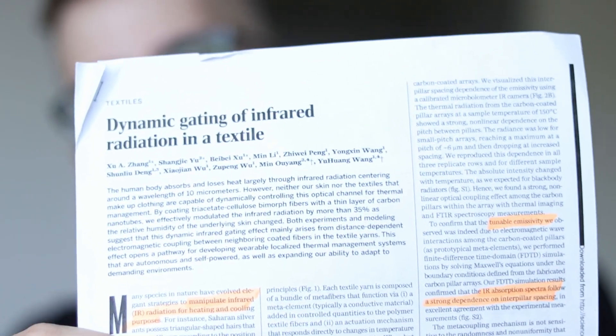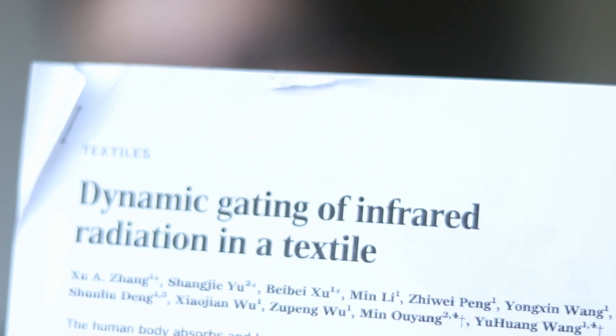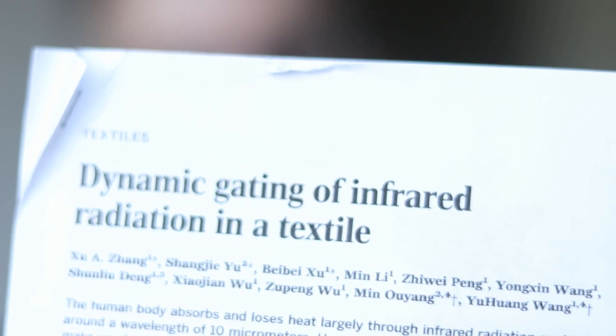Welcome back to SoMuchBlack. A few weeks ago, a dear viewer of this channel mentioned to me that some researchers in Maryland have developed a new textile material that can manage temperature and body temperature in a new and experimental way. They published their results in the journal Science in a paper named 'Dynamic Gating of Infrared Radiation in a Textile'. In this video I will go through this paper with you, explain the science behind it, how it functions, and also give you a little insight into the applicability of this material, the possible future, and what I think from it also as a consumer.